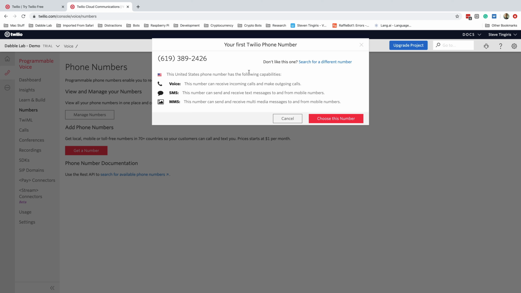So once the bot is created, the next thing that we're going to do is create a Studio flow. And what we're doing is basically setting everything up so that the telephone number that we've got can call into the bot. So to set up the Studio flow, we want to go to another section of the console called Studio. And if you scroll down to the runtime down here, you'll find Studio.